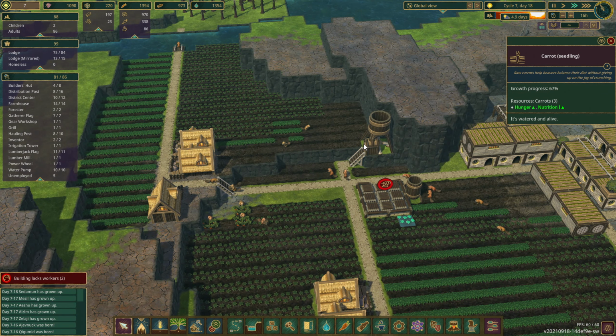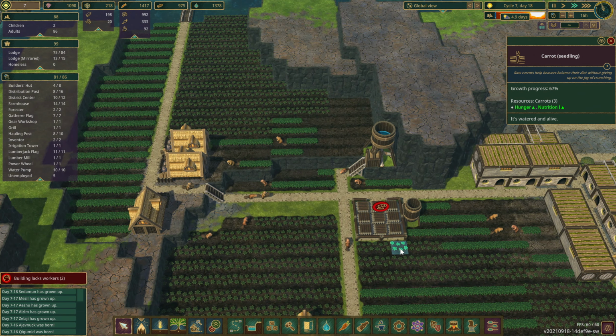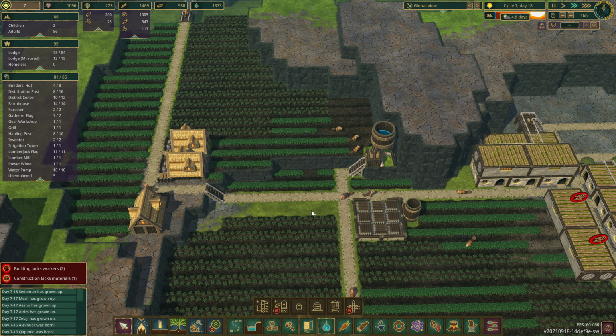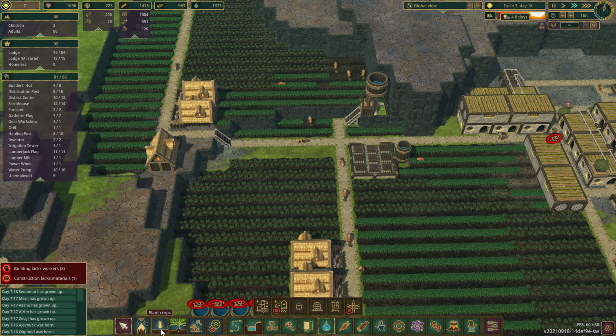There it goes. Look at that. It's irrigating. He's bringing water as fast as he can from here. Okay. We could probably use another small water container here just to help hold water for it. Let's do that. Really, though? No, it's filling up fine. Let's expand this crop field. I think these are carrots.